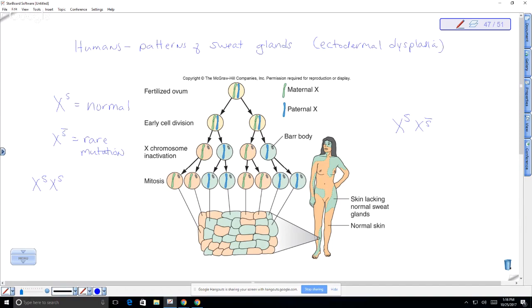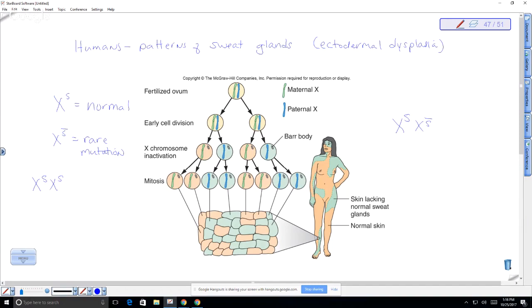And this brings to mind the people that have weird pigmentation, but that's something different. I don't know if they truly understand that genetically, but we know that this is X inactivation. So when I was a kid, there was a person on my sister's softball team that, when she would sweat, she was a female, she would be sweaty on one side of her t-shirt and completely dry on the other, right? So she had sweat glands on one half of her body and no sweat glands on the other. So that is the ectodermal dysplasia.